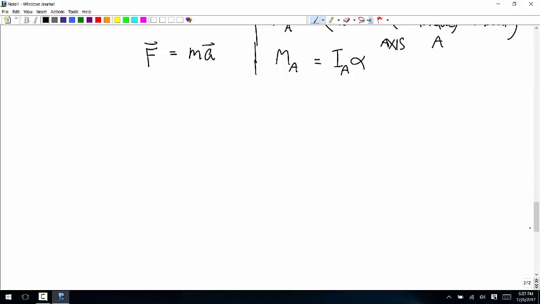Okay, so I've said all I'm going to say about angular kinematics. So now we just have to define these two new quantities, the moment of inertia and the moment, or the torque. So I'll start with the mass moment of inertia about axis A. Well, I have a demonstration for this too. I'll go get it in a second.